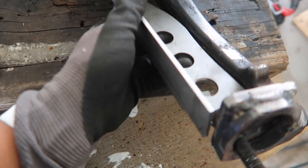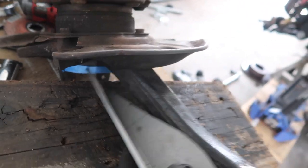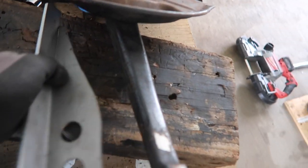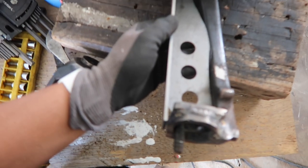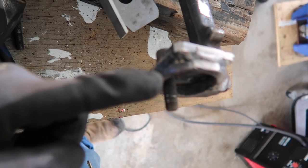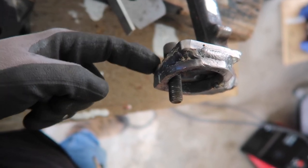So next, this guy, you guys can see that it's hitting the brake dust shield, and all the pictures online about this thing show it without this. So I'm probably just gonna notch over here because I'm just gonna keep this on, and we're pretty much gonna see areas where we have to trim or shave down a little bit to get it to fit good. I probably have to trim the top too because now it's not gonna weld onto this piece. We're welding it onto here instead. So we'll be right back.